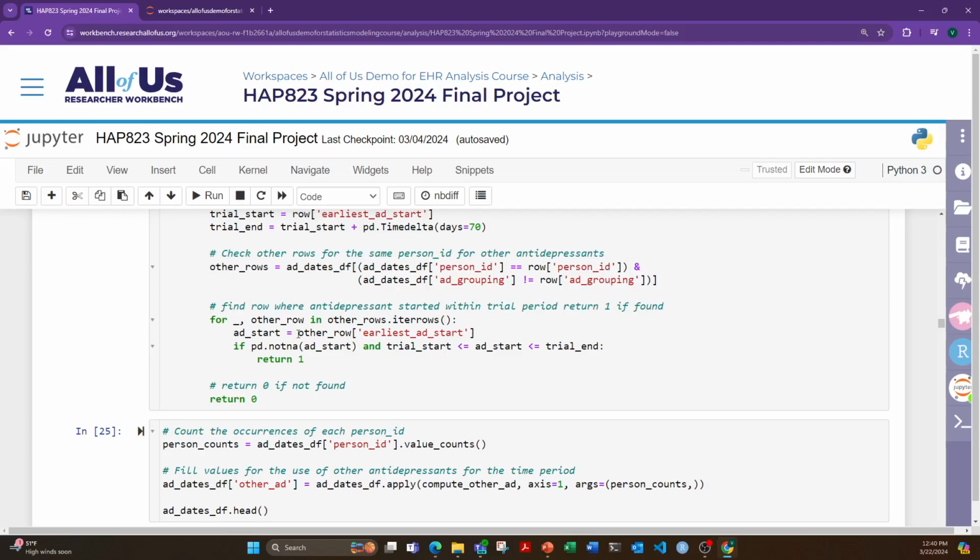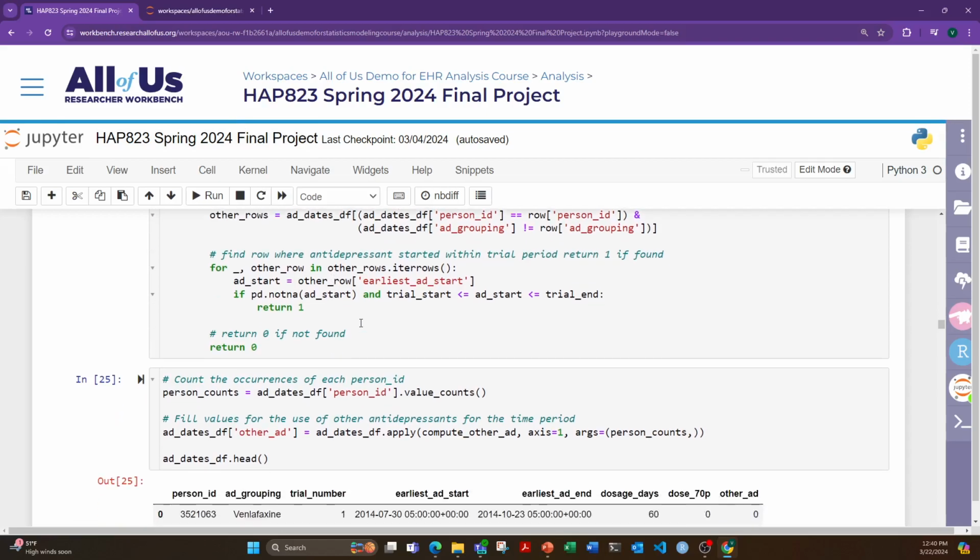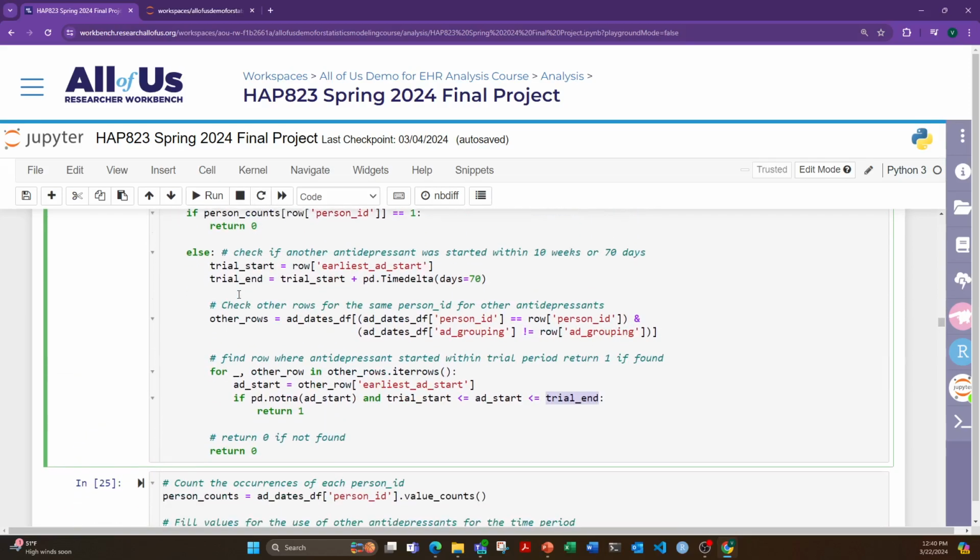Then we will loop through all of those other rows and find if there is an antidepressant that was started after the trial start, but before 70 days. If that happens, we return one. If the loop ends, that means there's nothing, so we just return a zero.